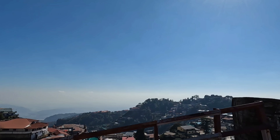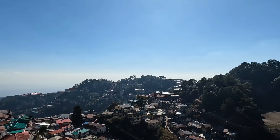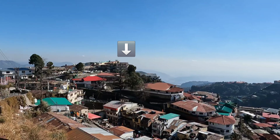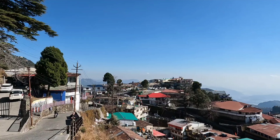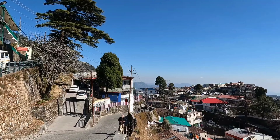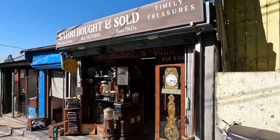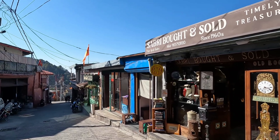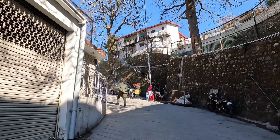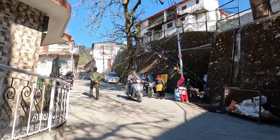Sadly, the gazebo appears to be in a dilapidated condition. This large building is the Mullingar Castle — now mostly Tibetan families live there. There are a couple of antique dealers on this steep Mullingar Road. They have items mainly sourced from old colonial houses. One can find some really interesting items here; we found an old compass with a leather case bearing a date from an early year of last century.